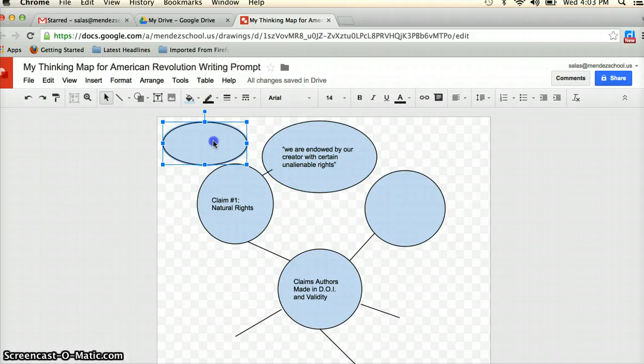So I can say here, what this means is that we are born equal and with freedom, and that no one can take it from us, or whatever you might want to say, okay? So this part right here is going to be your analysis, okay?